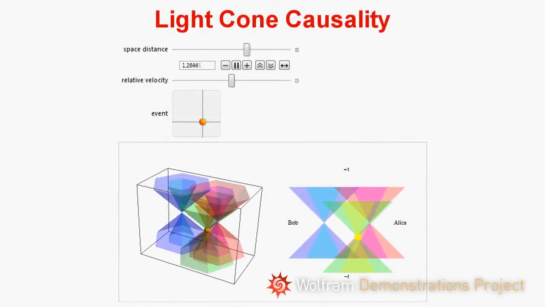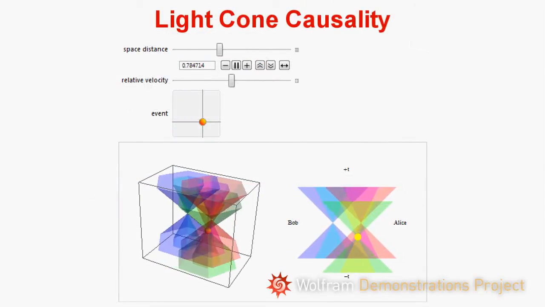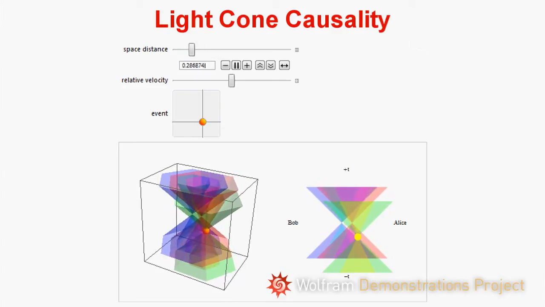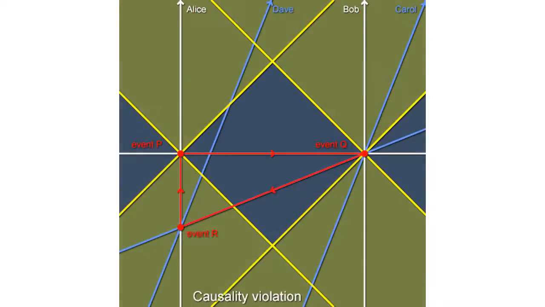What special relativity prohibits is the transmission of energy, such as photons of light, and information faster than C, thus preventing an effect from preceding its cause. This is expressed as signal velocity is less than or equal to C. And in all of the previously described cases, that is what's observed.